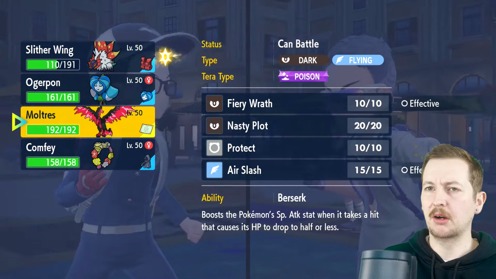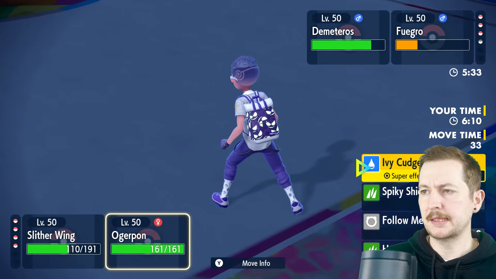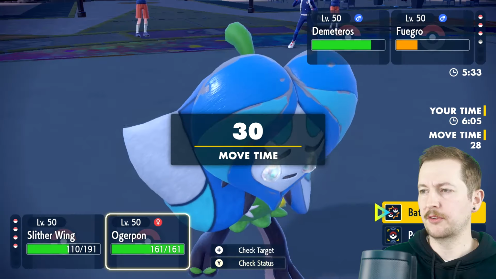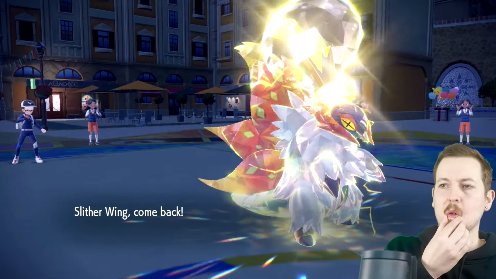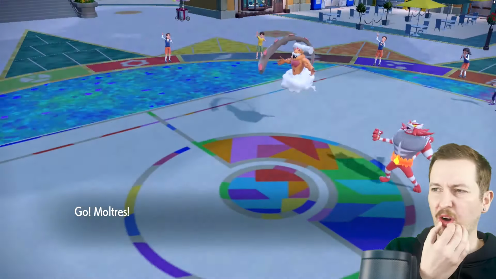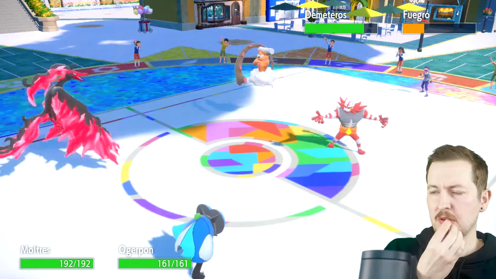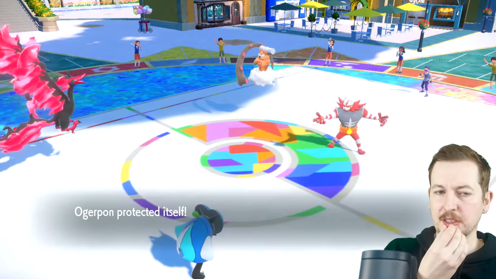Call me crazy. I'm going to switch into Moltres, and Comfey don't really want to be... I mean, we can afford a spiky shield here. We can afford a spiky shield. Why did they knock off the Wellspring? Did they think I was going to switch? So hopefully it's an Earth Power into the Moltres spot.